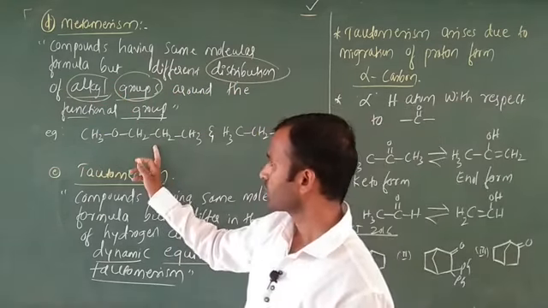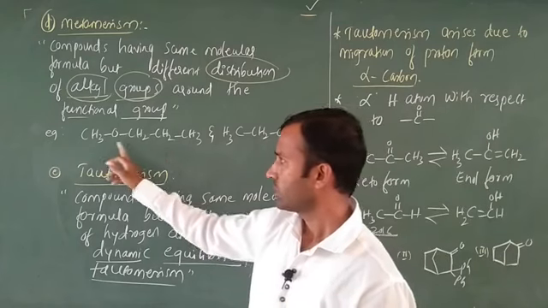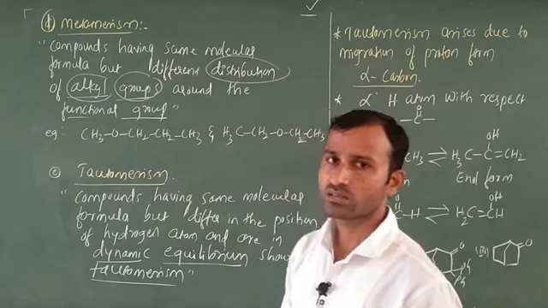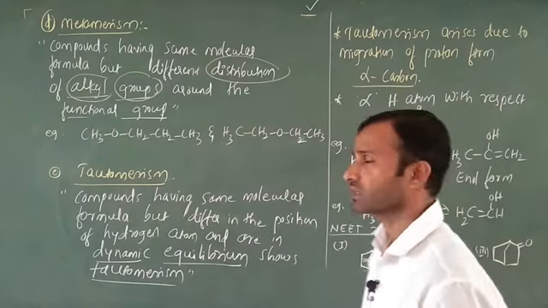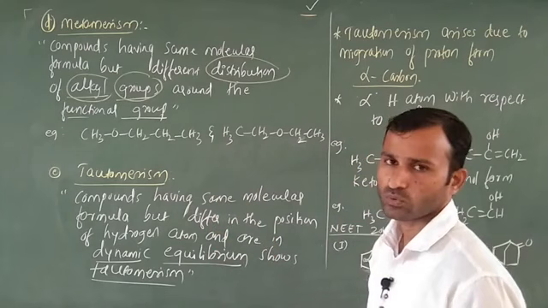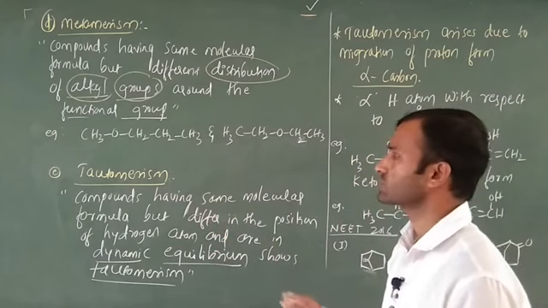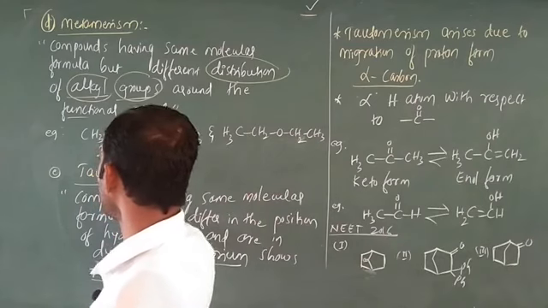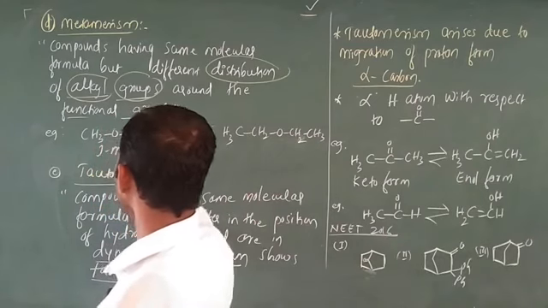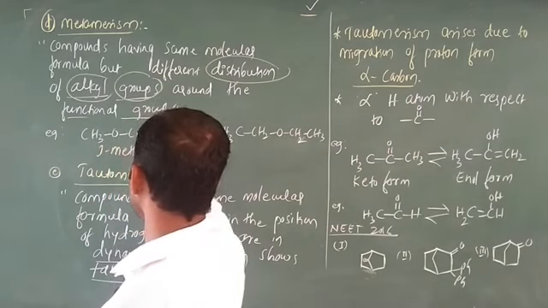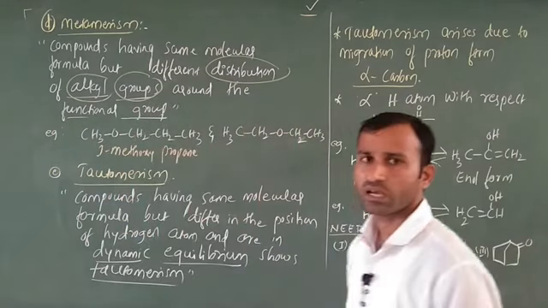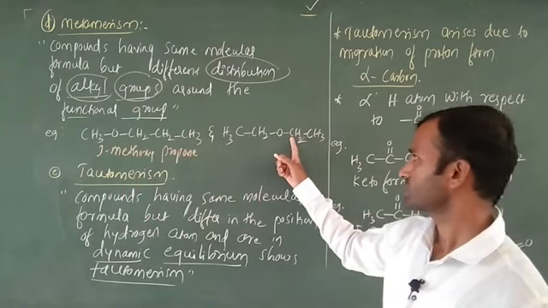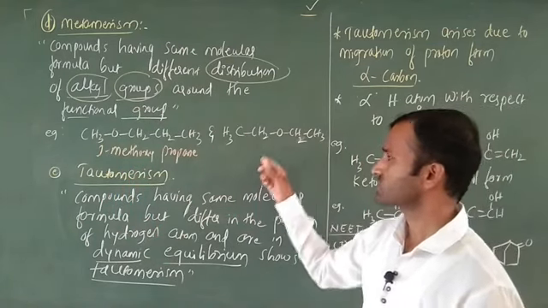Now tell me the name of this one. I told in the last class, this is an ether; CH3 is joined with oxygen. That is why methoxy, you write 1-methoxypropane as the IUPAC nomenclature. 1-methoxypropane is the IUPAC nomenclature. Now tell me the IUPAC name of this one. CH3CH2 is there, obviously this is ethoxyethane.